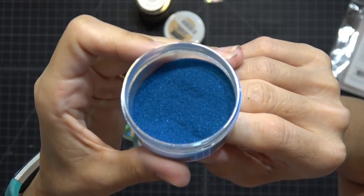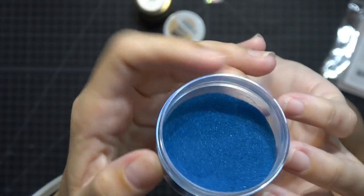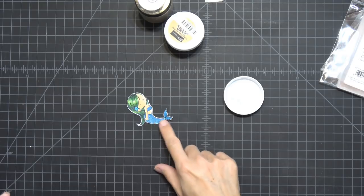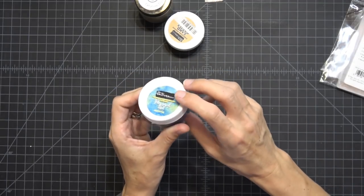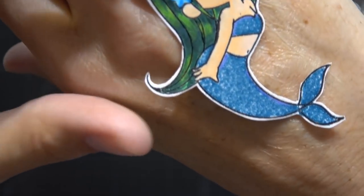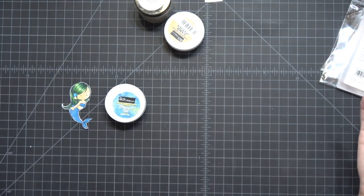I hate to leave bad reviews, you guys, but I'm not going to buy this again. Look at that. You get less than half, and no, she did not take up that much embossing powder. She was like a pinch. So not only is it pricey and you don't get a lot at all, but it does not do the blue green effect. It's just blue. I am a little bummed out there, but anyways, I got that guy. So you guys take it or leave it.